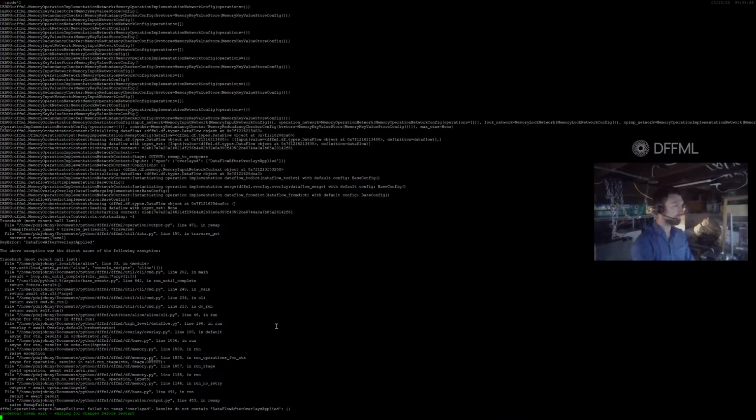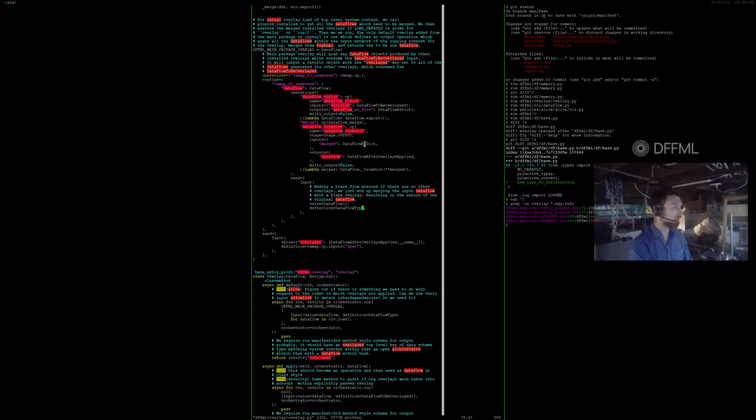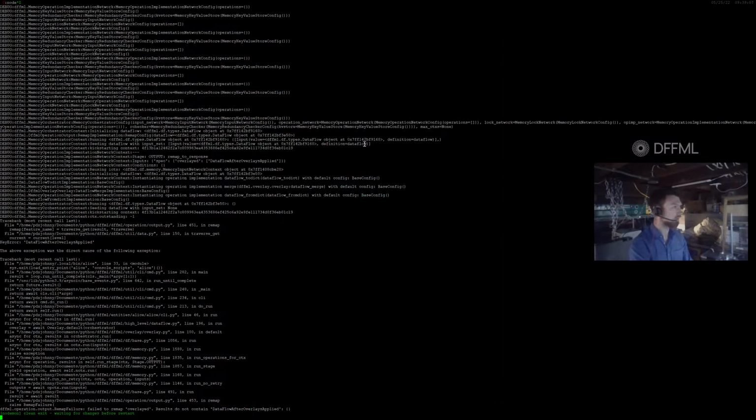Okay, input set value. Definition data flow. Overlaid. Remount to response.